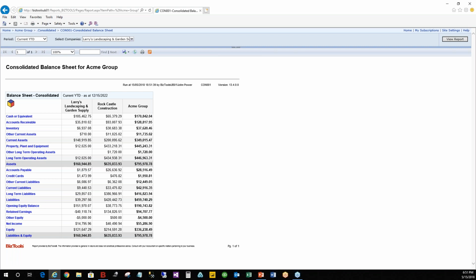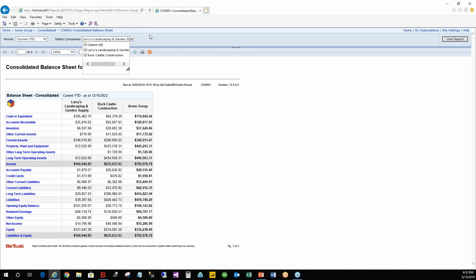And we can see on the left-hand side on the rows, the BizTools standard taxonomy for a balance sheet. And we'll talk about that in a little bit more detail later on. We also do consolidated views of the income statement and financial ratios for multiple companies as well. You can also, if you've got perhaps 5 or more companies, you've got the option to deselect some so that you can get an aggregation for just some of the companies in your group if you prefer.